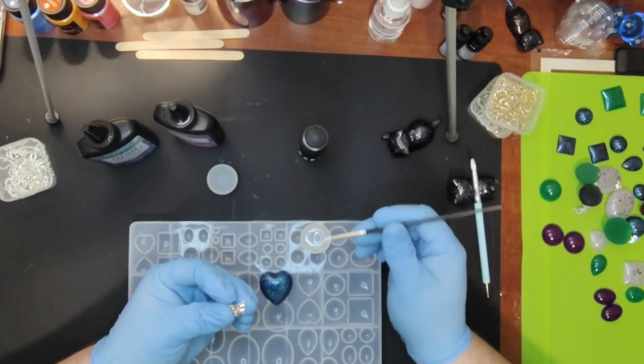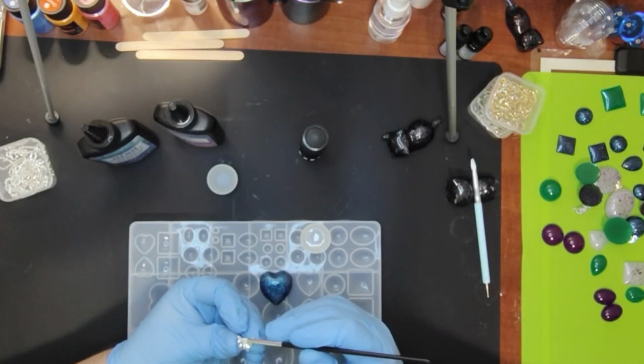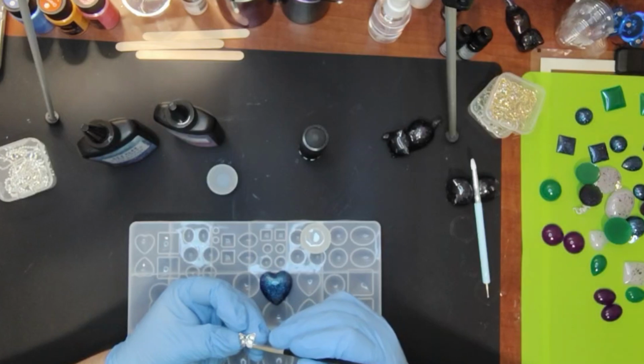You're making butterflies? I'm making a butterfly keychain. Are you going to make it for me? No, I'm not making it for you. Not on my birthday? Cynthia. What?